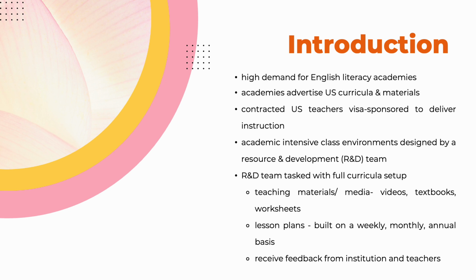For the past several years, I have lived and worked in South Korea. There you can find that there is a high demand for English literacy, so English academies are quite prevalent. These academies often advertise a US-style curriculum and hire US teachers to move and teach at their academies on a teaching visa. Within these academies, a resource and development team, or R&D, is usually responsible for most of the teaching resources and curricula. This can be anywhere from the full program of the academy to the worksheets the teachers hand to the students.